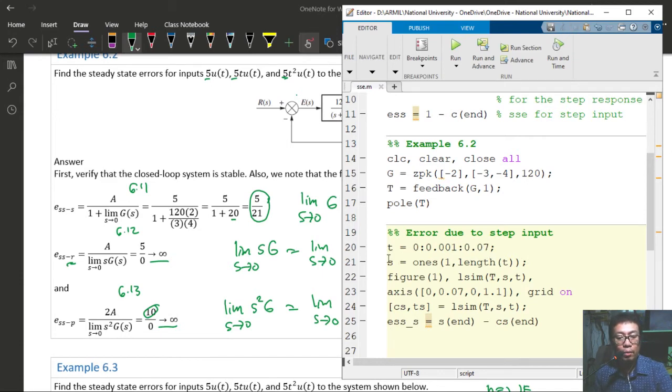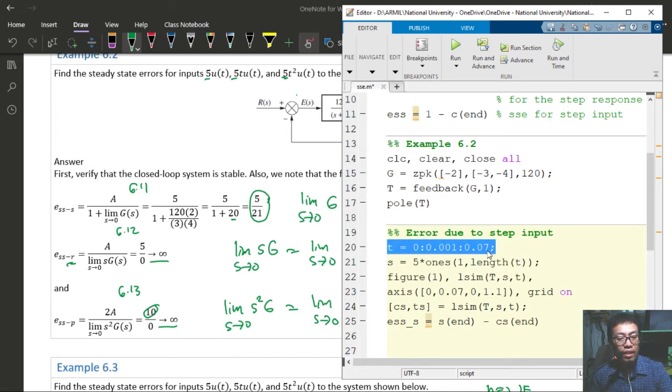Okay. Tapos gumawa ako ng step signal. So ang step signal natin is basically 5 pala to, no. So kailangan ko pala siyang i-multiply ng 5. Okay. So 5 tapos times ones, mag-generate siya ng vector na puro 1. Okay, yung dami nung elements na 1 ay nakadepende dito. Okay, so row vector dahil 1 yung first argument. Tapos ito yung number of columns. So yung number of columns na yan, depende kung gaano kahaba ito.